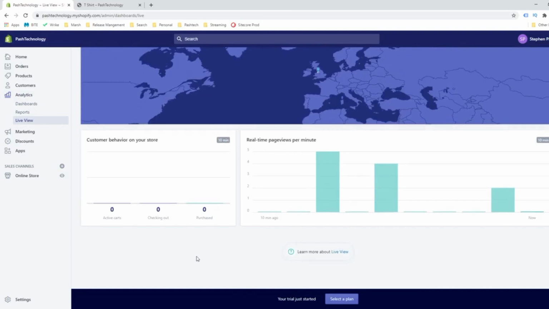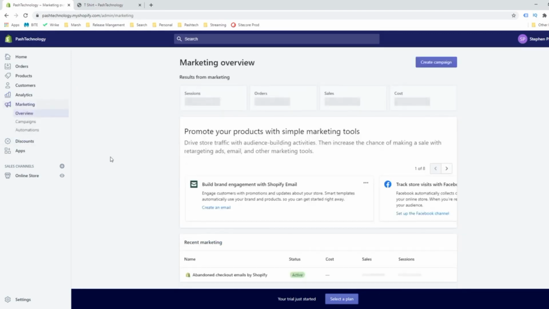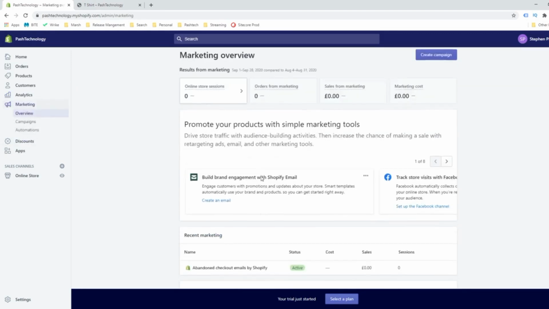I mean, I like this. It's just like Google Analytics setup, but amazing. And really simple to set up, isn't it? I mean, this is why it's so popular. You can promote things.